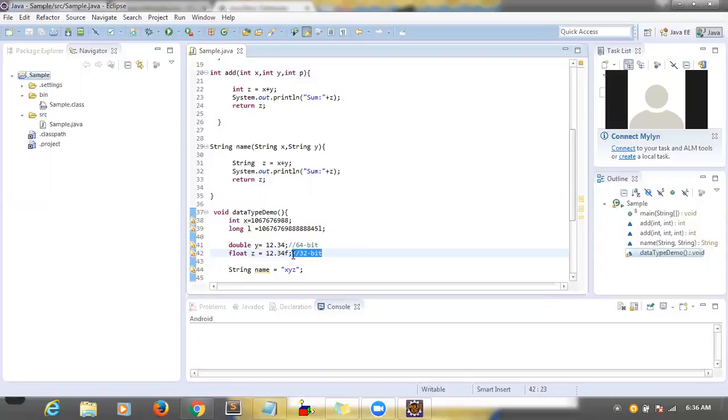Okay. So in this case you are able to save memory, right? Yeah, it's taking less memory. Yes, so that is the basic difference between double and float. If you want to save floating points, you have to go for either double or float. That is based on your requirement.